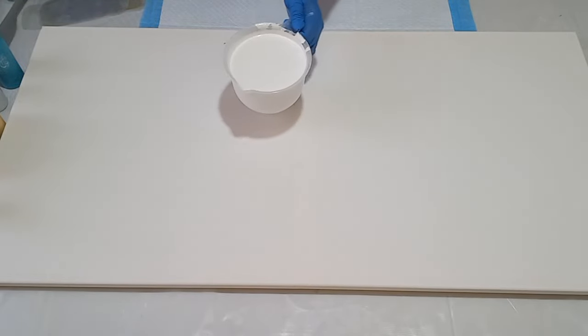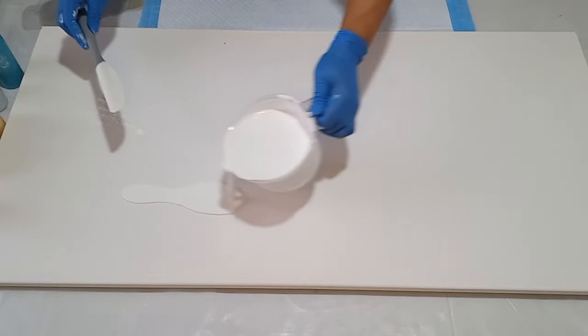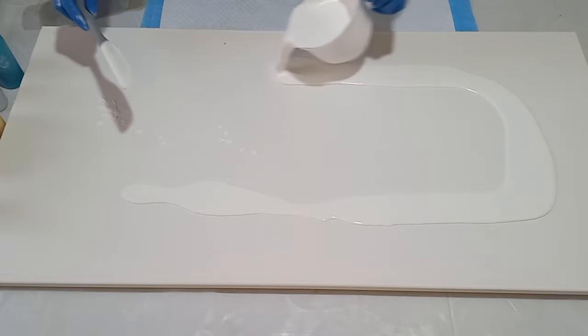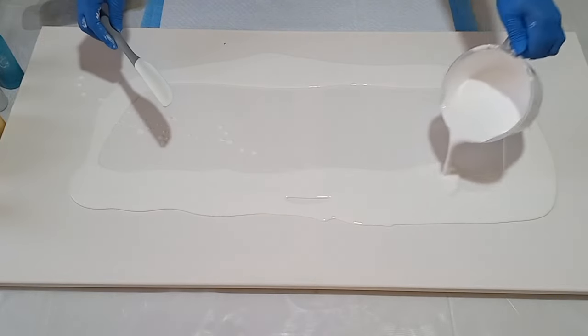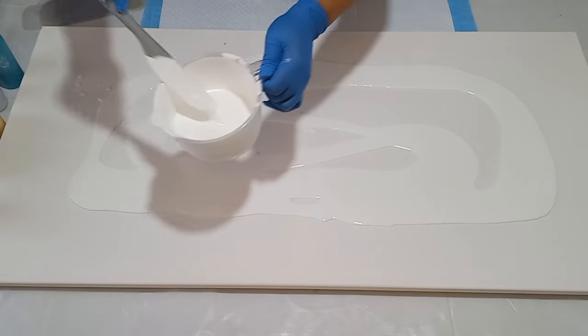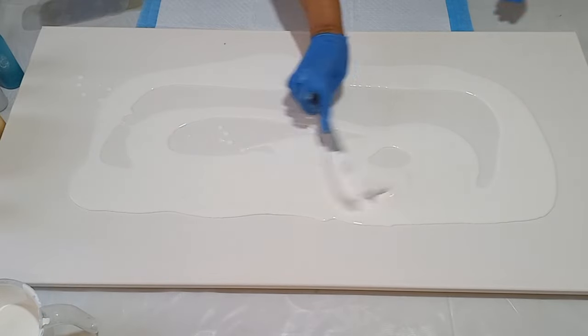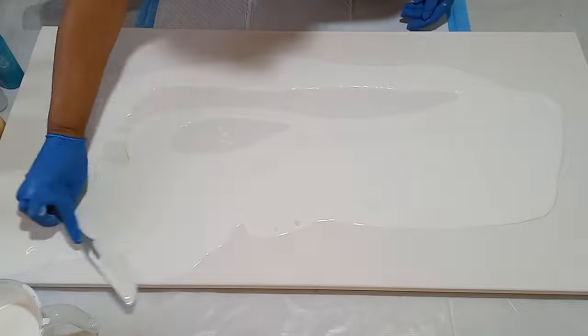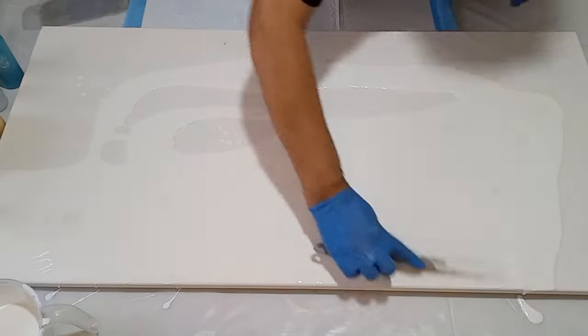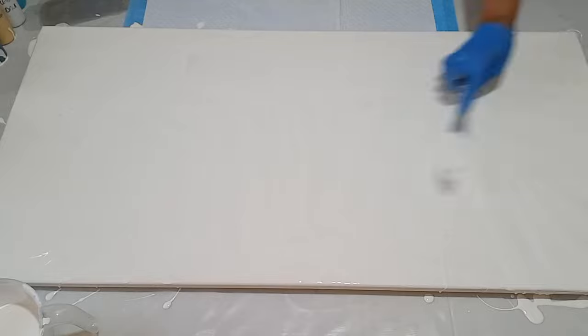So let me flood the canvas now. I'm going to pour half of that container onto the canvas, and I'm going to leave some of that paint in case I'm going to need extra paint for the base color. You see there, I'm leaving that paint aside, letting it sit aside, and then I'm going to spread the other half across the canvas. Now, the secret to a successful swipe is how much paint you have on your canvas.